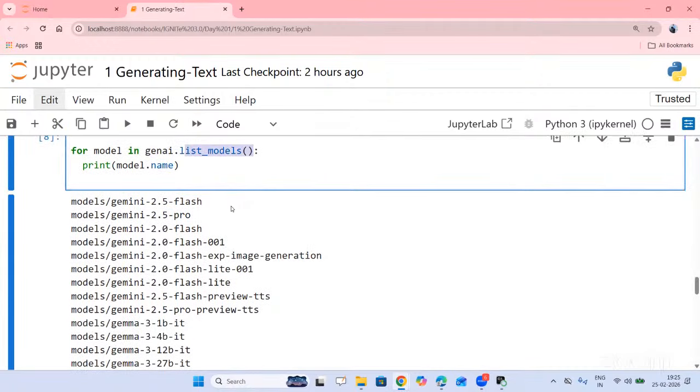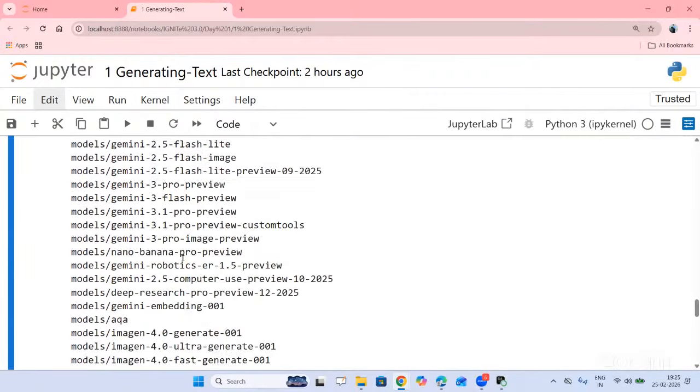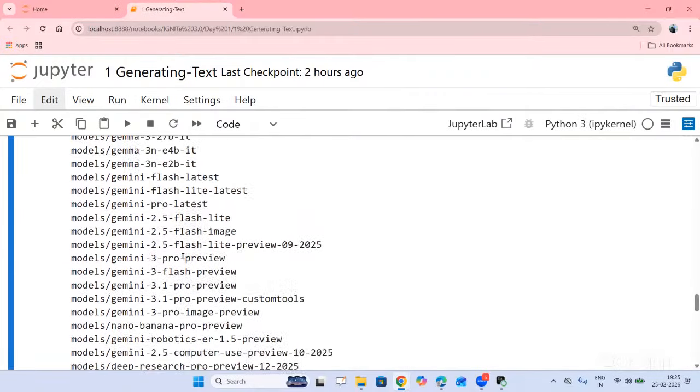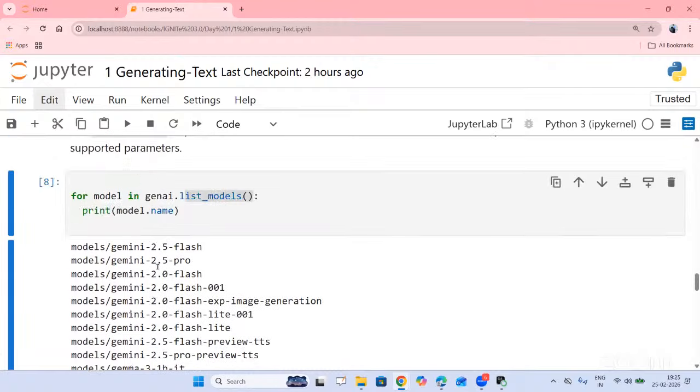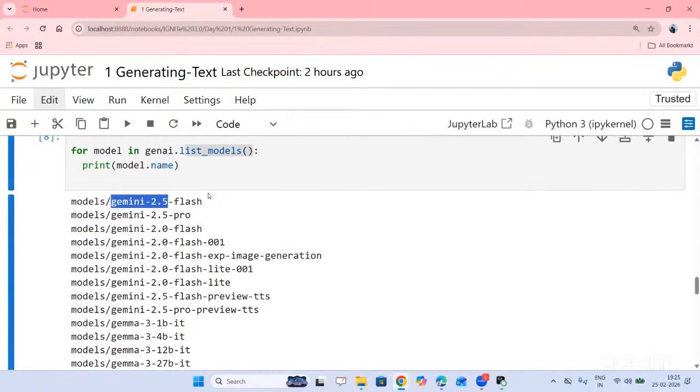These are the models supported by Gemini right now: Gemini 2.5 Flash, 2.0, 3 and so on. Earlier in 1.0 we had just 3 or 4 models, but now in 3 several models are available. Out of them I will be using this model for today's and tomorrow's exercises.